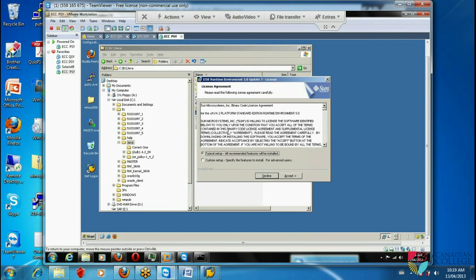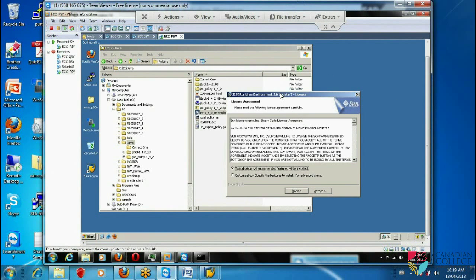Do we need the development kit or just the runtime environment? SDK is Software Development Kit. Isn't the one you're installing just the runtime environment? It works with this, because to install the server, the runtime environment is fine. So that's why I'm installing the runtime environment. But normally they recommend SDK, right? So you agree to this? Okay, accept.